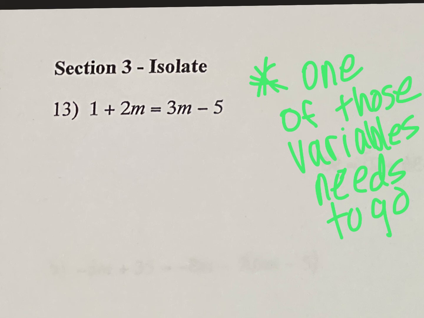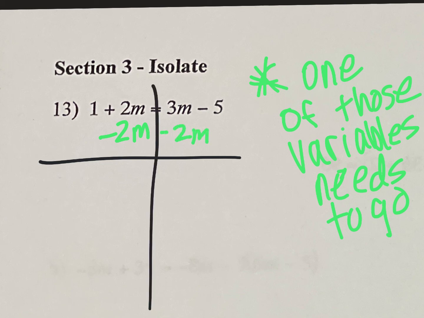So, this is what you're not going to do, though. You're not going to do that. If you do that, that cancels out the 2, but it still leaves the m. You don't want the m there. You want the whole thing gone. So what you need to do is cancel out that plus 2m with a negative 2m. Now, just like numbers, if I take a number 2 away from one side, I have to take it away from the other side. Variables work the same way. If I take 2m away from the left, I got to take 2m away from the right-hand side as well.